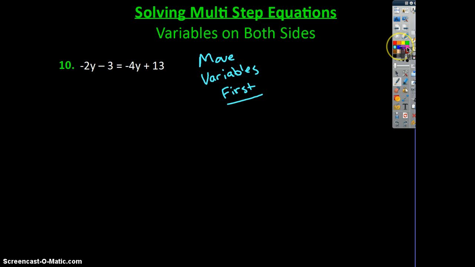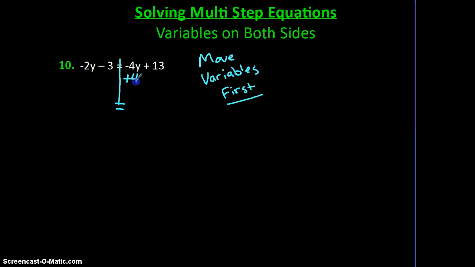Actually, I'm going to go with the opposite, make my vertical line again, and now I'm thinking, well, what happens if I add 4y to both sides? In this case, I know that negative 4y plus 4y is 0, and then I also know that negative 2y plus 4y is a positive 2y. And that's where I think we will be most comfortable. So we did our correct step in here.